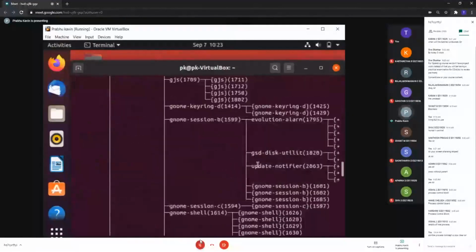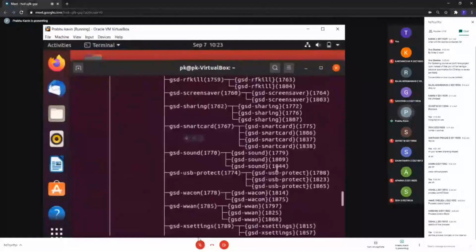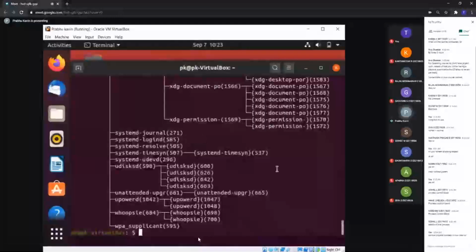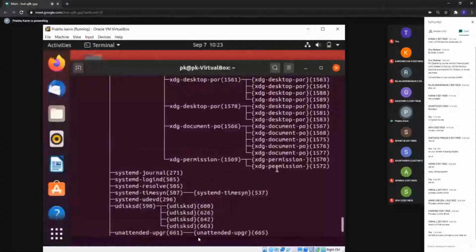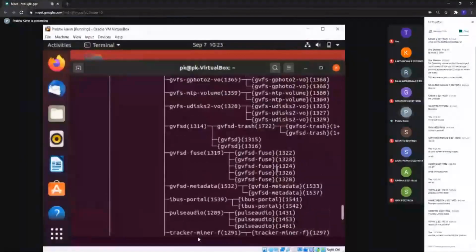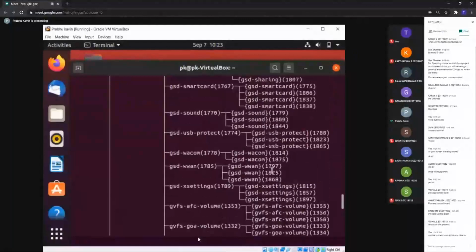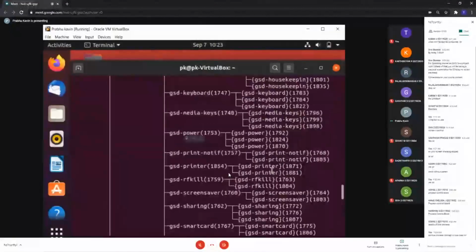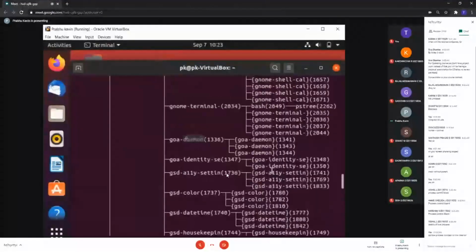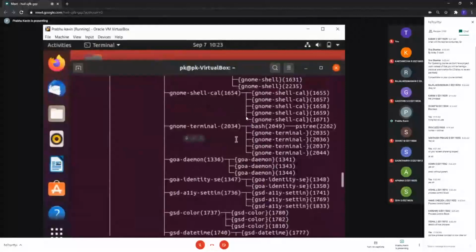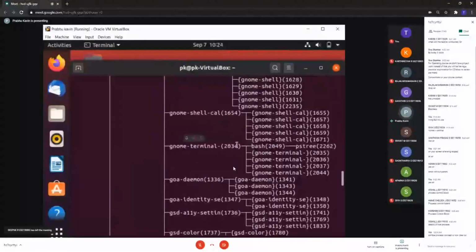And I will tell you the description command to find the process descriptions. Still, I'm trying to find the process inside it. Yep, here, 2034 is here.